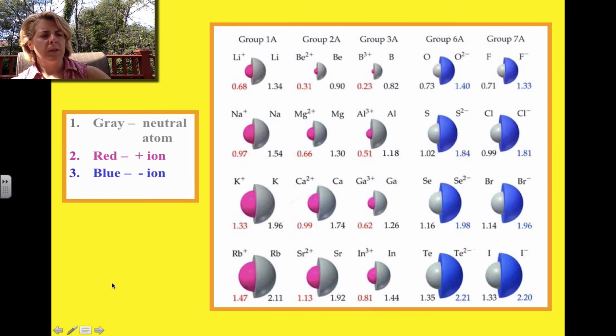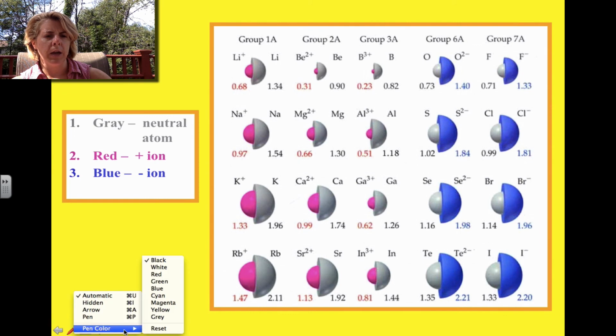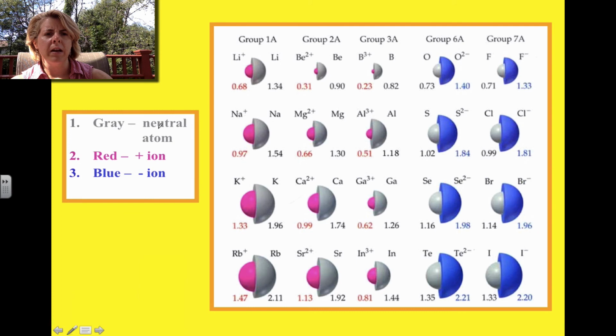If you notice, on the left of each ion is a gray color, and that gray color represents the neutral atom. On this section where you see red, we're talking about cations. So group 1 through 3, we're talking about the formation of cations. That section of the periodic table has more metallic character, so they're more readily able to give up that extra 1, 2, or 3 electrons.